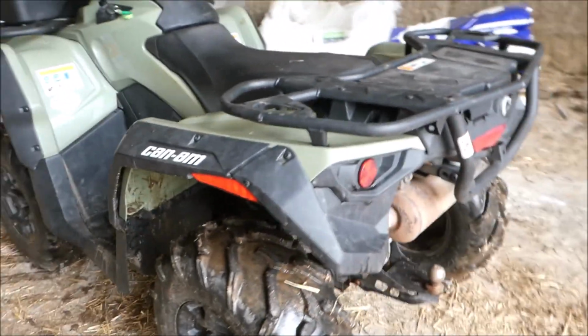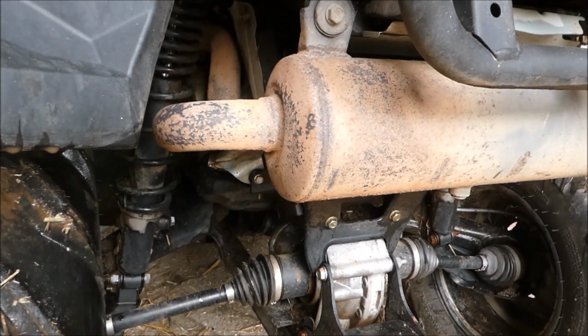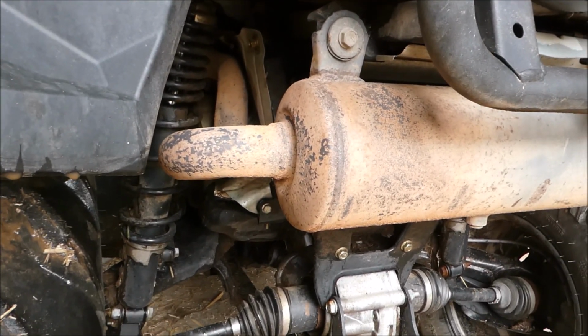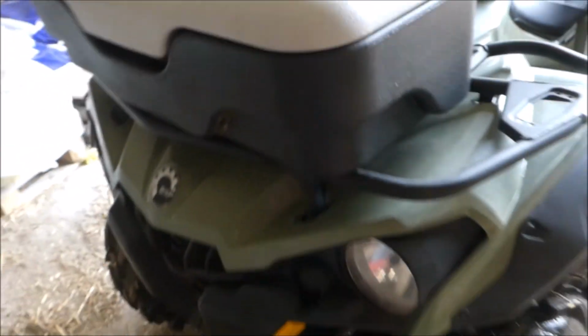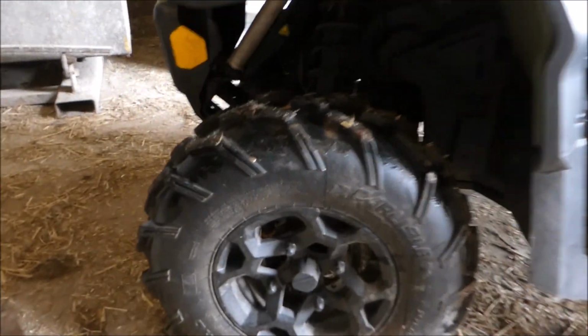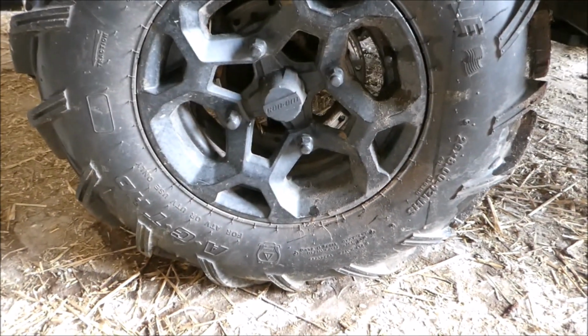So immediately you can see here, just like any other quad bike, there's a bit of rust forming on the exhaust. It's only surface rust. It's not penetrating it yet, but it may cause a problem in the future. There's also a little bit of damage on the front. That was after a gate slammed into the front of it, and that impact disconnected the light bulb under there. As you can see, it's in green and black colours. We've got these Carlisle, I think they're 21 inch tyres, 25 inch tyres, sorry, on the nice rims.